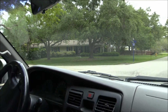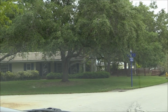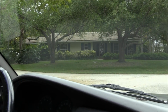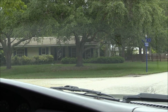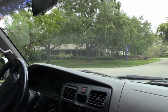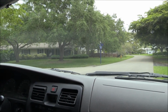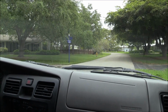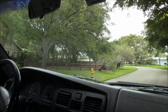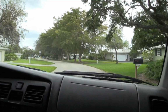Looking at a home here on the left, surrounded by mature oak trees, and I like the looks of it. It looks almost like a big cottage. I like that type of look. So you're looking probably in the upper range here of $450,000 for a home like this. Corner of 87th Court and 163 Terrace. And again, nice tree-lined street. So the whole area is making a pretty good comeback from Hurricane Andrew days.